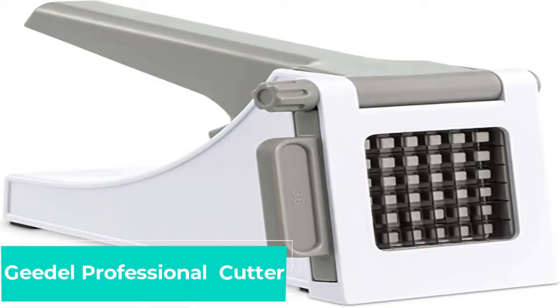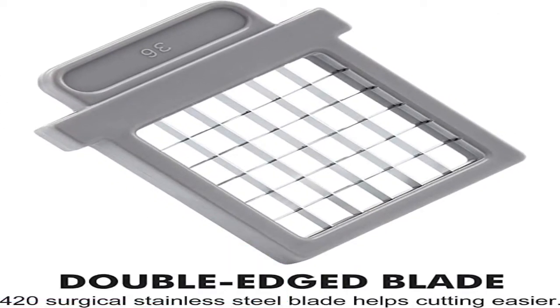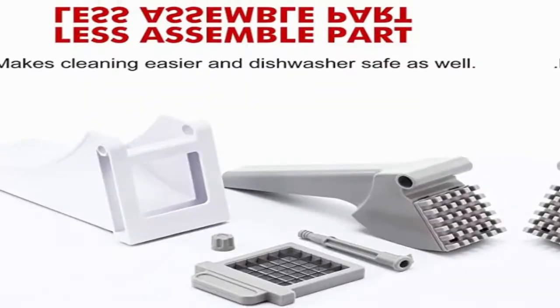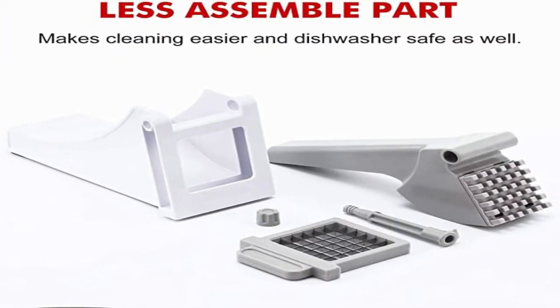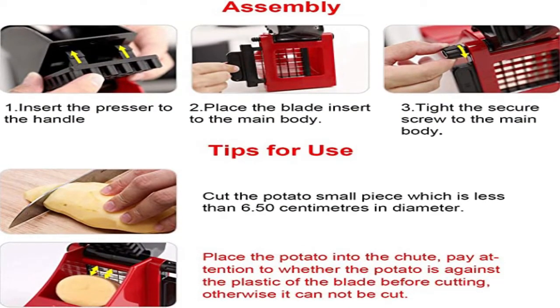GEDAL Professional Potato Slicer Cutter for French fries, vegetable chopper for veggies, onions, carrots, cucumbers, and more. Attach the sausage funnel — three sizes included — to make healthy and delicious homemade sausages. Quickly and easily grind meat, vegetables, etc. Includes two stainless steel screens: fine mincing and coarse mincing plate.